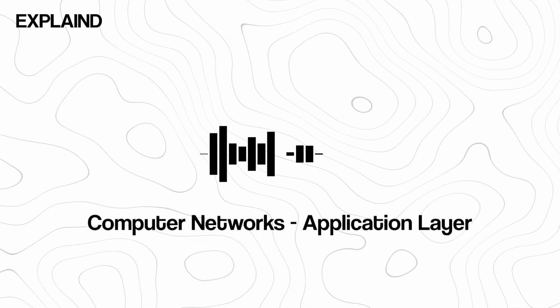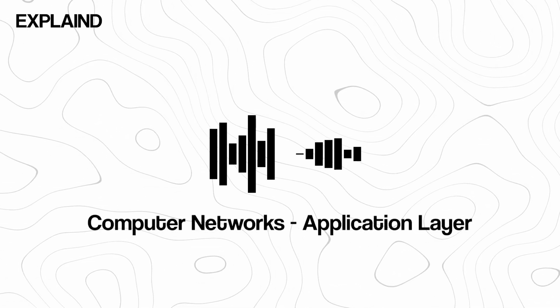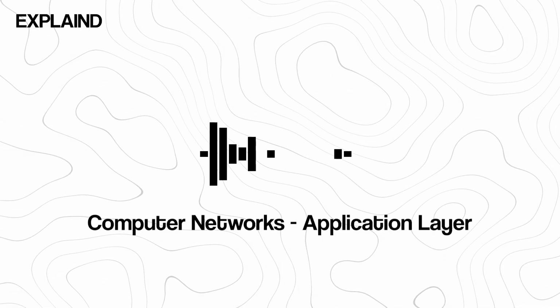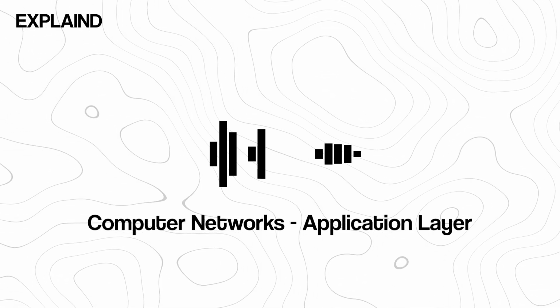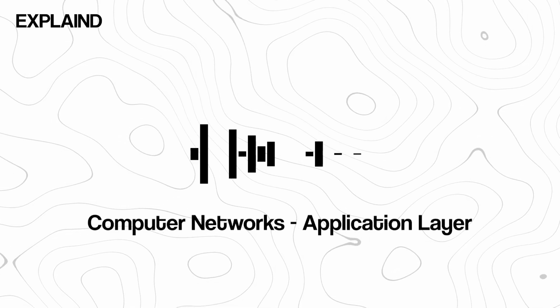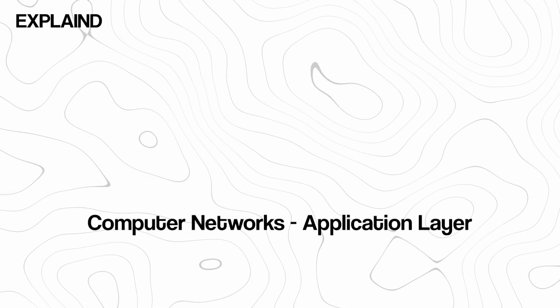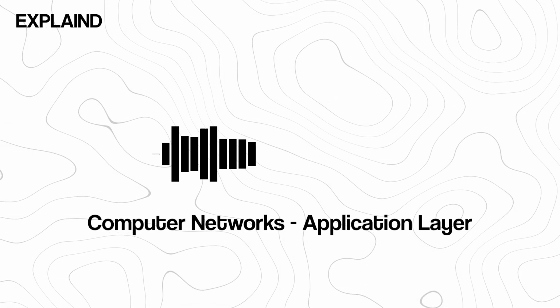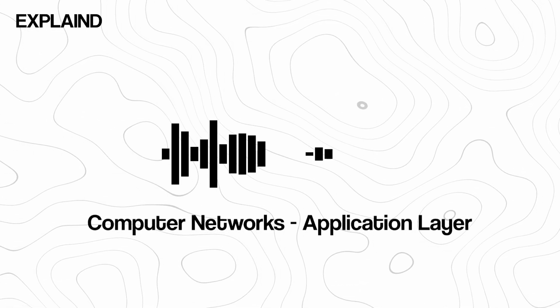It depends on the application's priorities. If data integrity is crucial, like when downloading a file or sending an email, TCP is the preferred choice. But for applications where speed is more important than guaranteed delivery, like streaming a live video, UDP is often the better option. Makes perfect sense. We've covered addressing and connectivity.